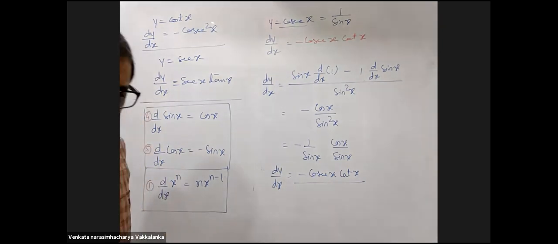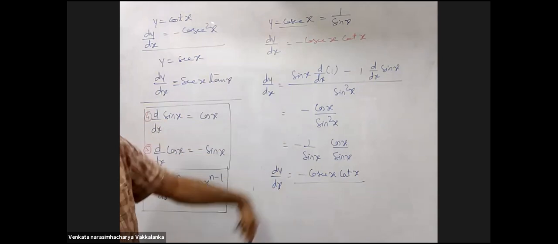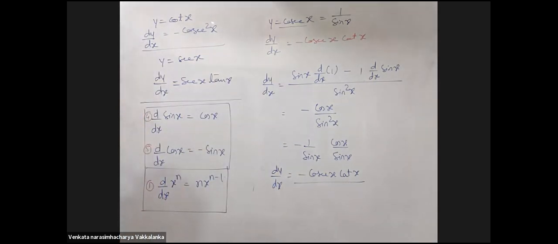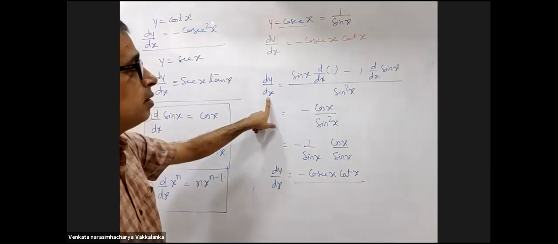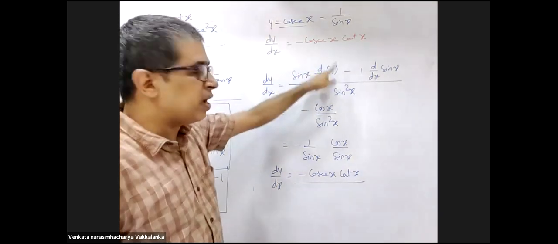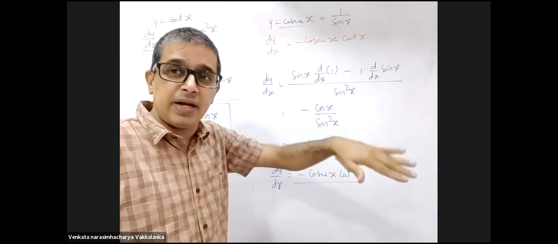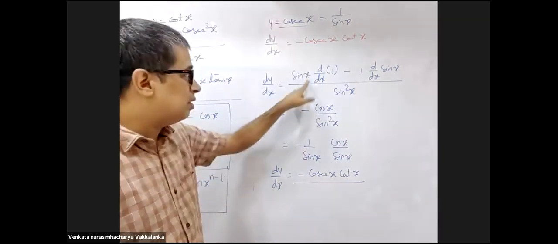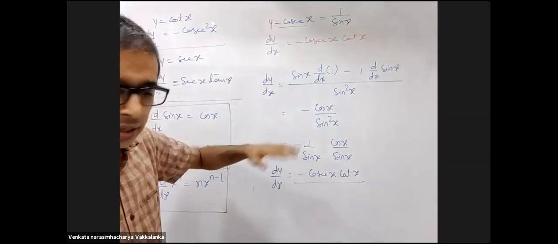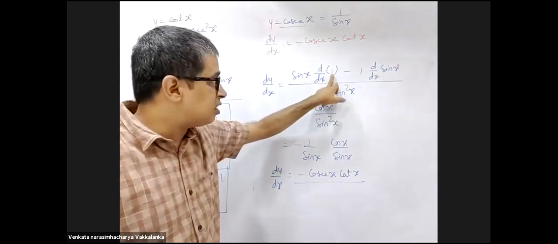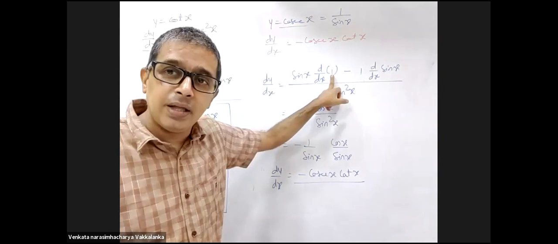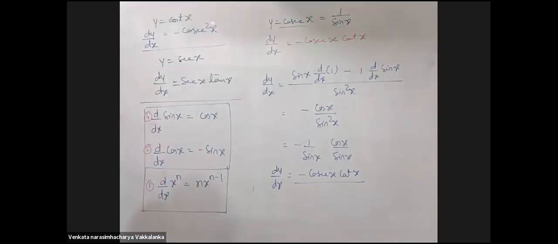Could you please do sec x once? Y equal to sec x? I'll have to rub the board for that. Here we do not have to put the limit delta x tending to 0. That is what, after doing, you will get dy by dx. Sir, what is this u by v formula that you are using? I am teaching it after applying differentiation. U by v, denominator v square. Keep v as it is, differentiate the numerator. So differentiation of 1 is 0. How did you write that? After applying limits. Yes, sir.